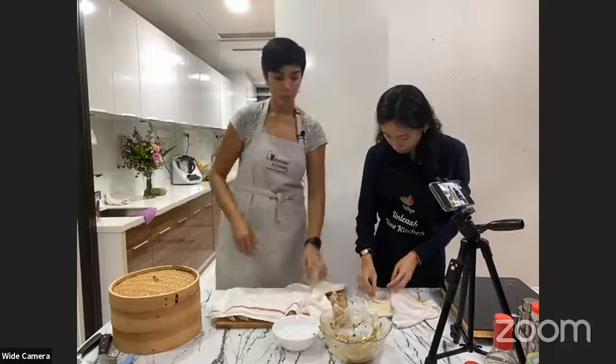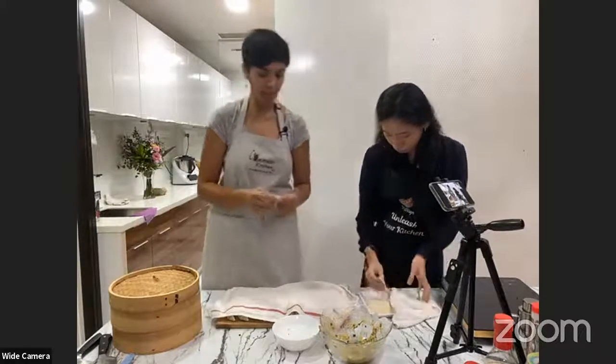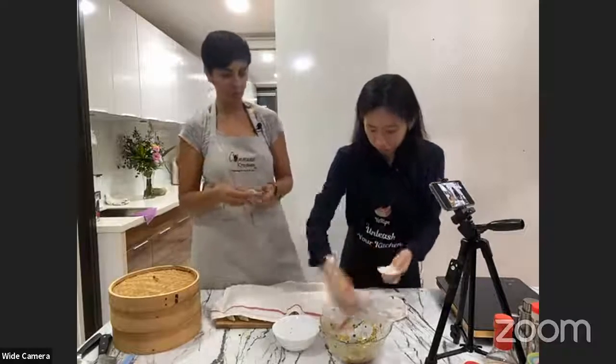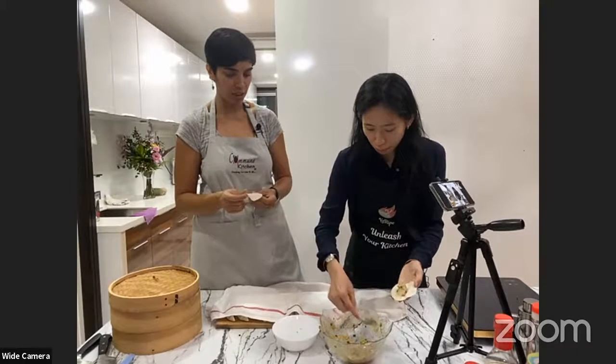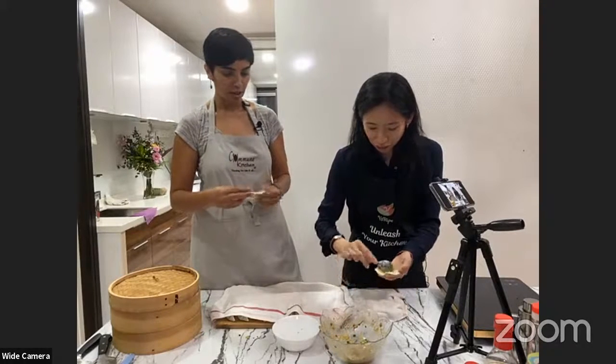Once you're more comfortable with the spices, know the names, and get used to the process. Because Indian food is super easy to do if you've got the spices. You just need a few basic spices in the kitchen that you use every time.